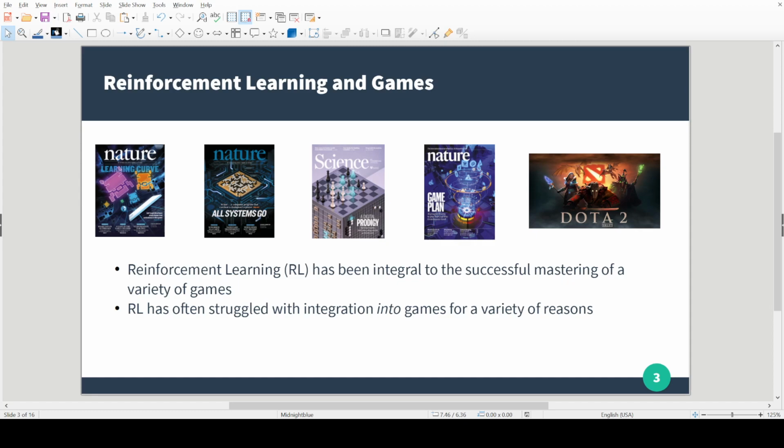So we can see Atari, Go, Shogi, chess, StarCraft 2, Dota 2, all of these have been influenced, and I don't want to say mastered in a sense, because not all of them have been mastered, but successful to reach the state-of-the-art performance, shall I say, and reinforcement learning has enabled a lot of this work.